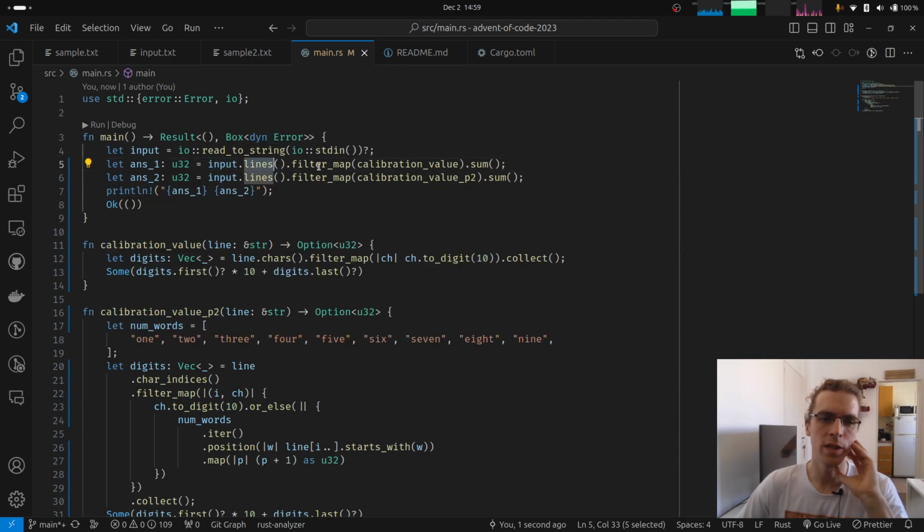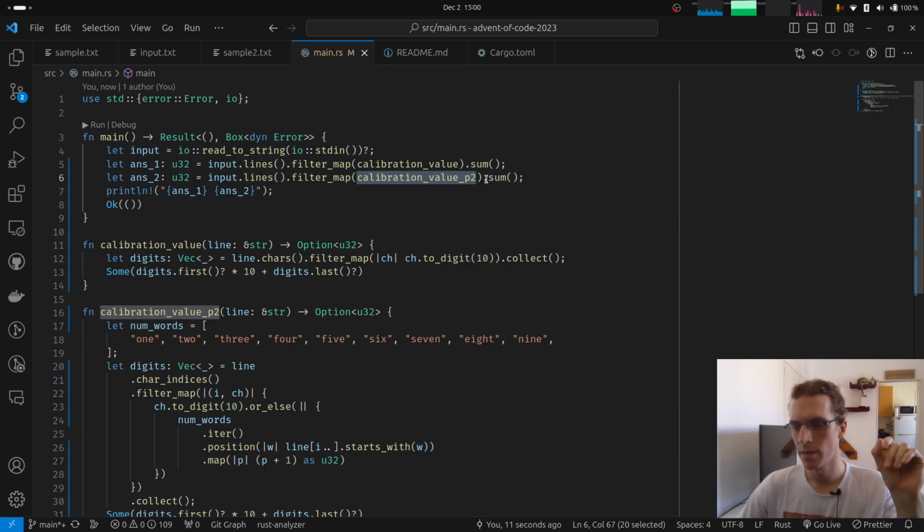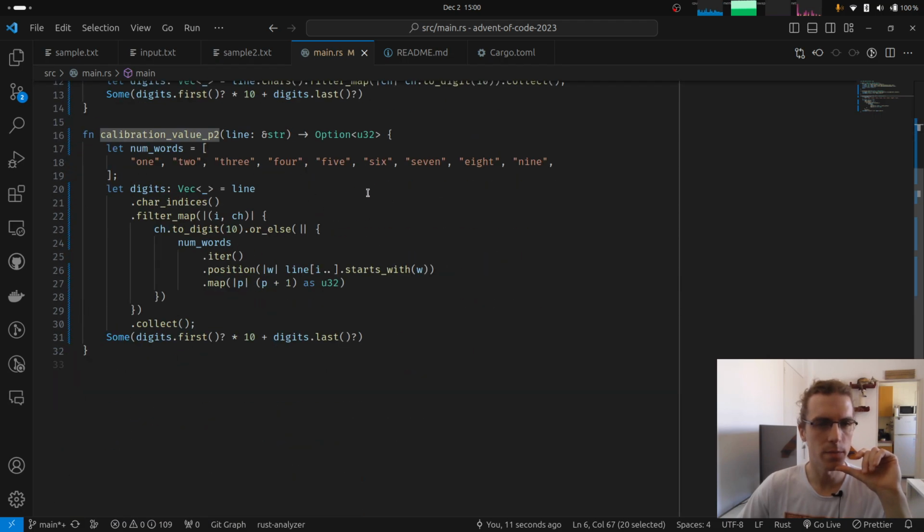Just for each line, map it to calibration value, and then add all of those up. And answer 2 is the same, but for another kind of calculation for the calibration value. That's great. This could be a constant, but yeah, whatever. I trust the optimizer.